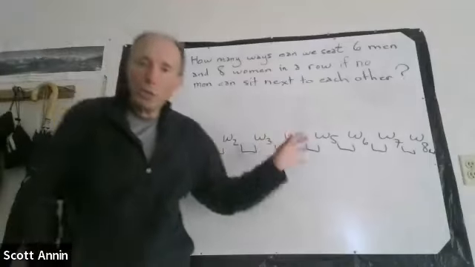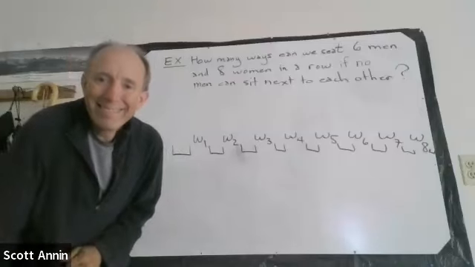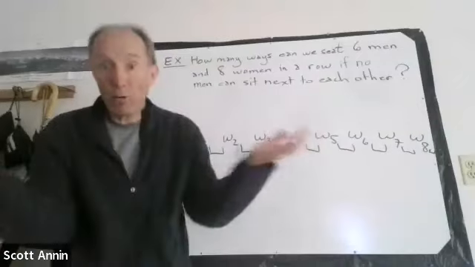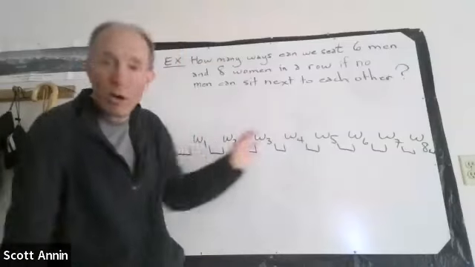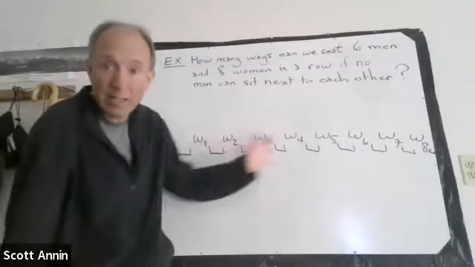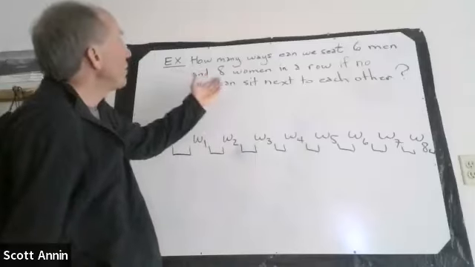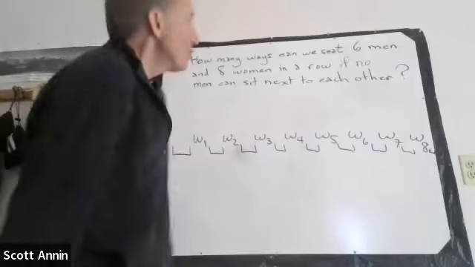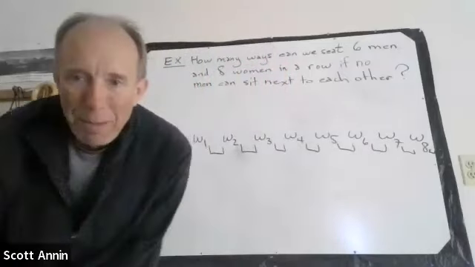In each of those spaces now, I can only put 1 man, right? So unlike when I put the men down first and then thought about putting women in between, where I could actually put several women in some of those places, here we know that if we put 2 men in one of these slots that I've drawn, then we've got 2 adjacent men, and that's not allowed. We're supposed to find arrangements where no man is sitting next to another man. So each one of these spaces can have at most 1 man.